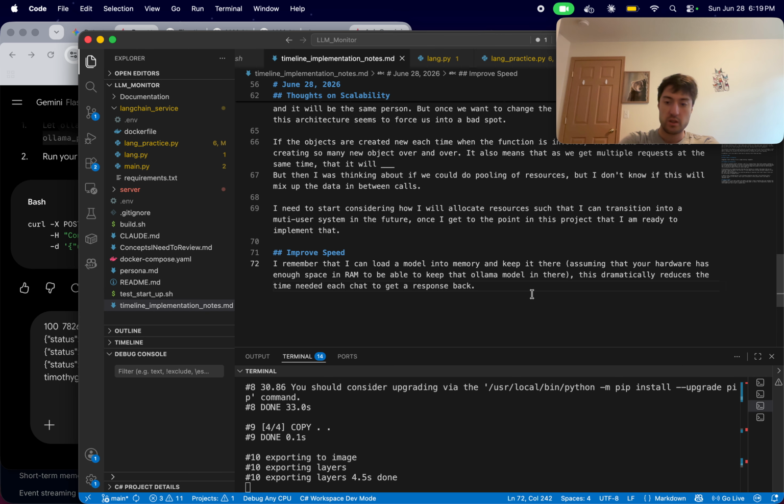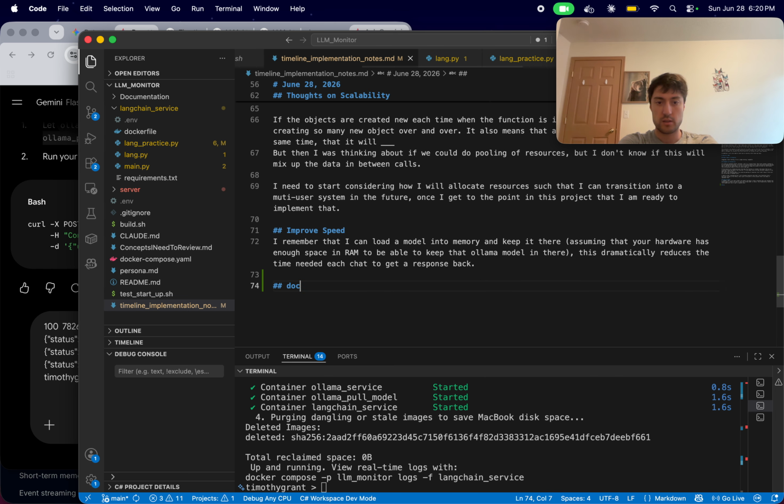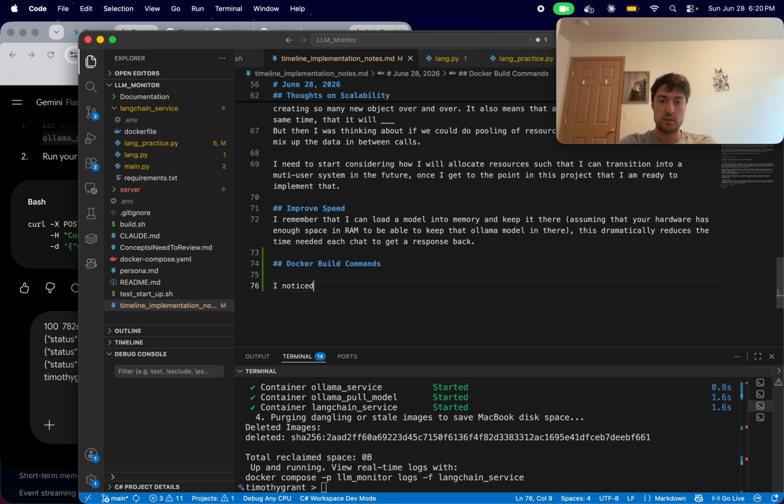I can say, Docker build commands: I noticed that I am constantly doing the pip install commands.